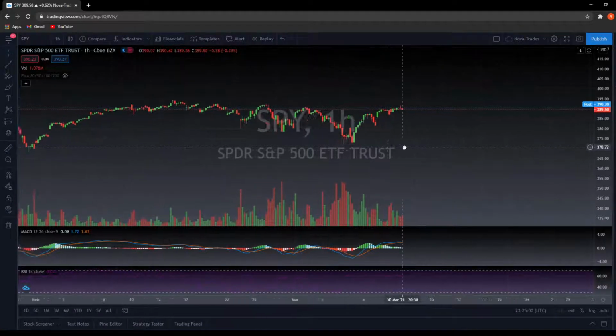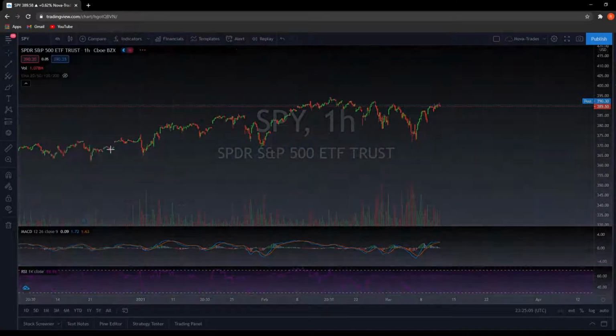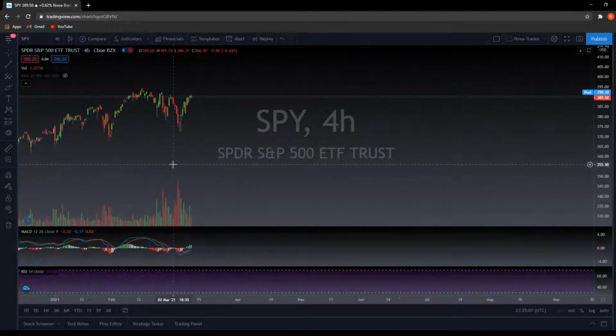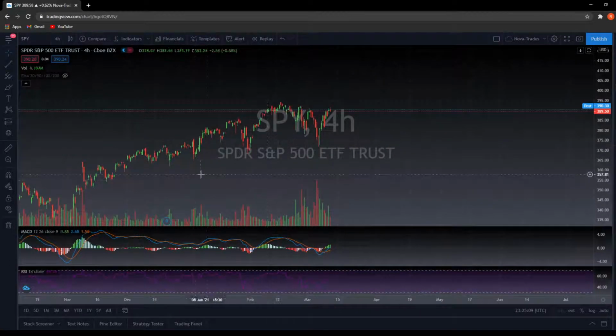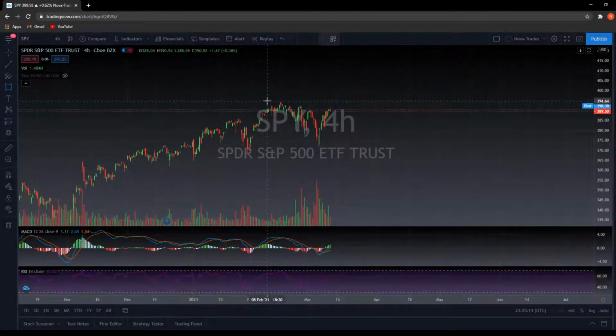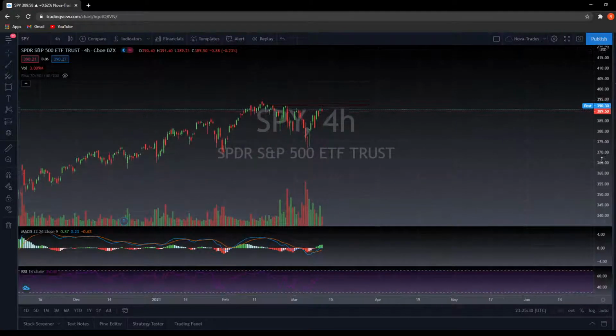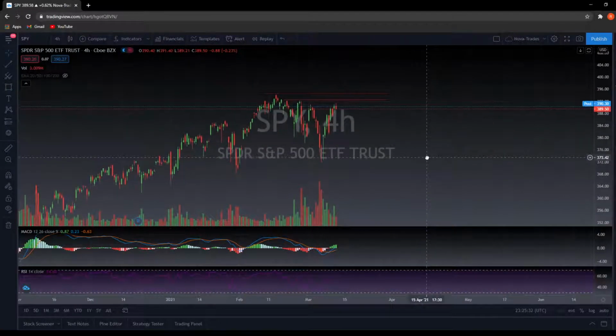Awesome. So let's try to get an outlook on SPY real quick so we can see how the remainder of this week may turn out. Referencing back to the other videos I've posted, let's draw out some horizontal support and resistance lines real quick to keep it super basic. Nothing too crazy. Draw out a couple resistance lines just to get an idea. I can even blow things up a little bit, make everything a little bit bigger.